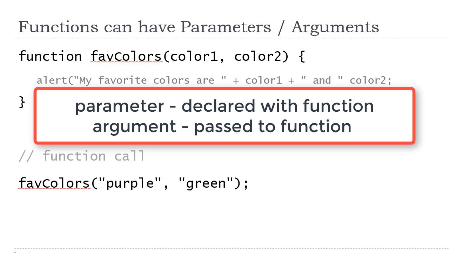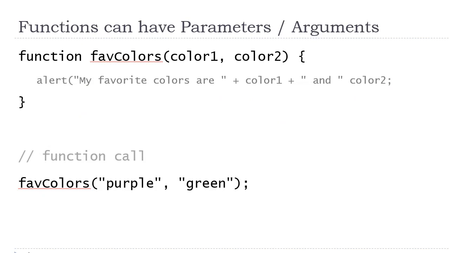So technically, the function is declared with parameters and the values or arguments are passed to those parameters. Many people interchange these two words, parameters and arguments. So I'm just explaining the difference. It doesn't really matter what you want to call them as long as you know how to use them.